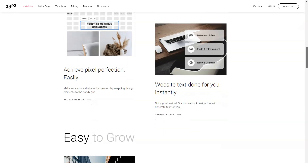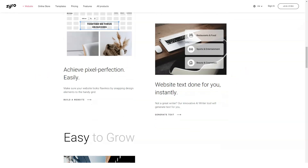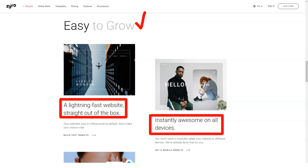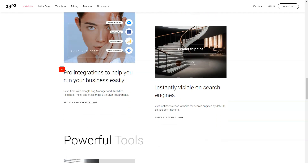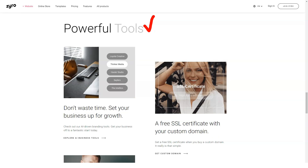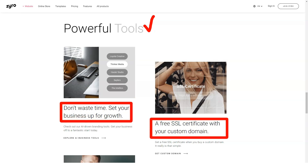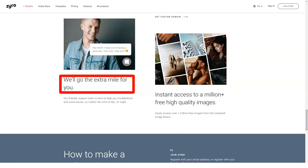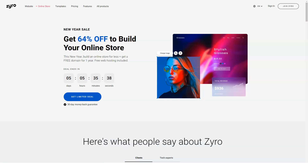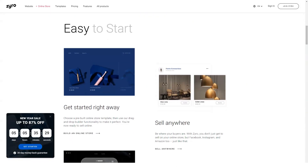Zero offers two categories of ready-made templates: regular websites and online stores. One of the most important things for new site owners is the ability to link to ideas through the Zero template library. You can use them as-is or mix and match ideas from different designs — it makes learning to build your website fun. While Zero focuses on basic sites, they do have options for those looking to build an online store. Comparing the prices of their e-commerce plans, they are cheaper than most. Lower-tier e-commerce plans allow you to list 100 products, which is more than enough for most beginner online stores. Best of all, they don't charge any transaction fees for your online store.